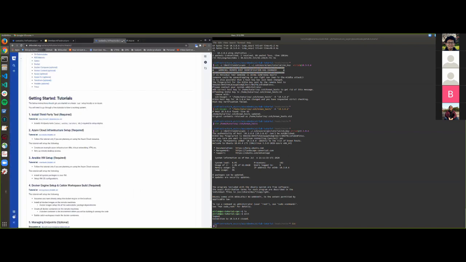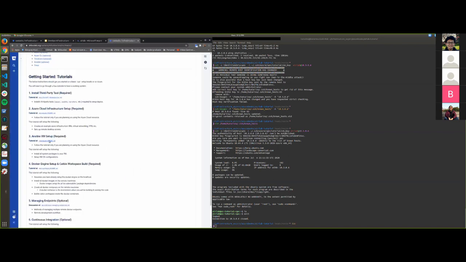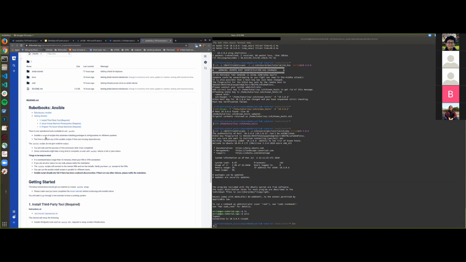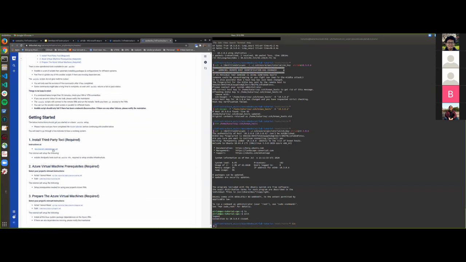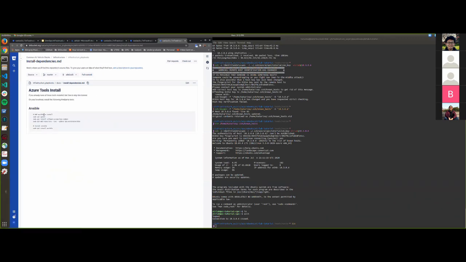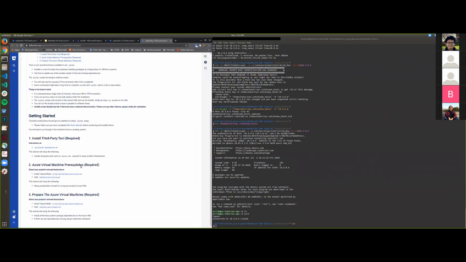I'm going to go back to the README, and now I'm going to continue with the Ansible setup. That's what I call robot books. You can call it whatever you want. I call it that because we're deploying to the robots. This is going to get you started on connecting and installing the packages on your VM. If you don't already have this stuff installed, you can install Ansible. I already do. So then I'm going to do my prerequisites.